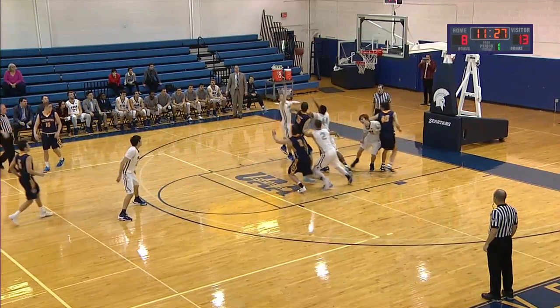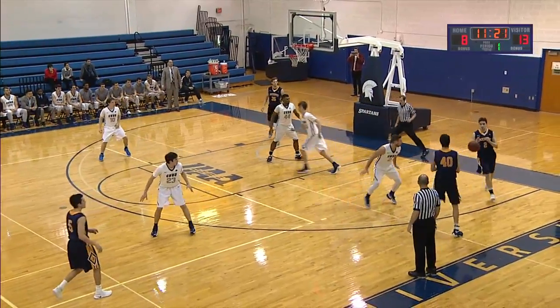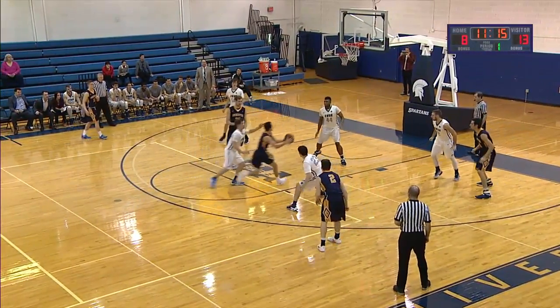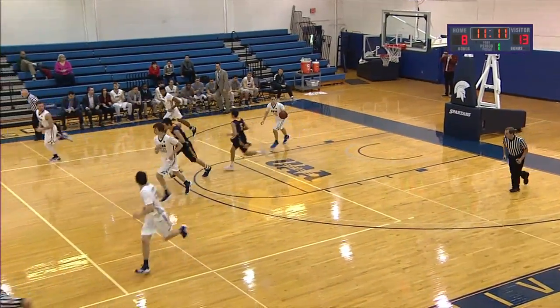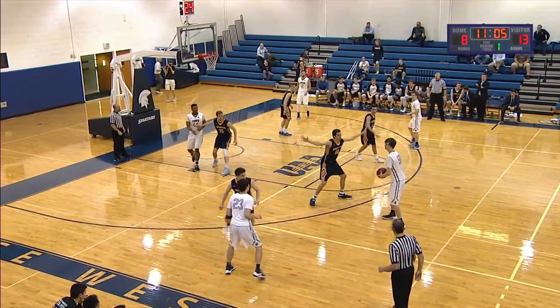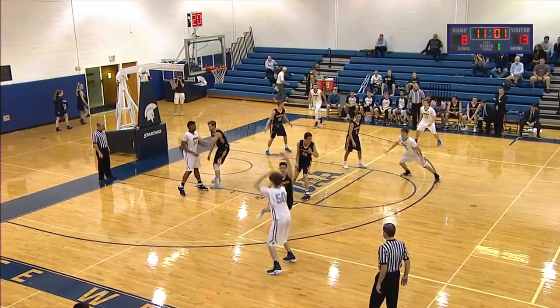Wittig from Ayers, missed it long. Duckett and Zucker fought for the rebound, and it turns into a Rochester possession. So the Yellow Jackets will bring it back out. This is Montague. Wittig again draws the defense, lays it up himself, and Colin beats TJ for the rebound that time. How about Colin Zucker on the boards, averaging 4 rebounds a night? I mean, he is just there when you need him, down low, whenever you need yourself a rebound.